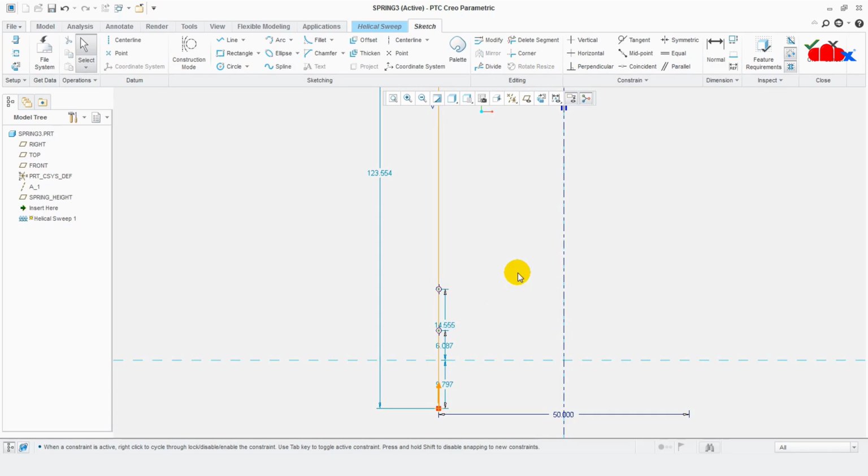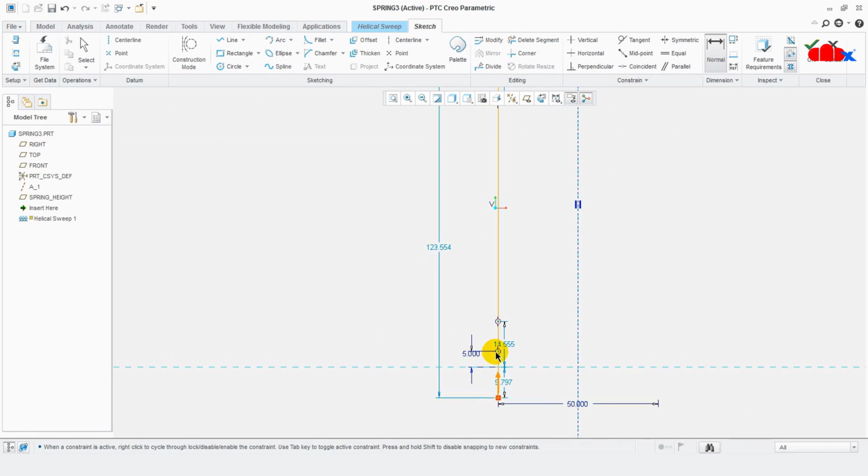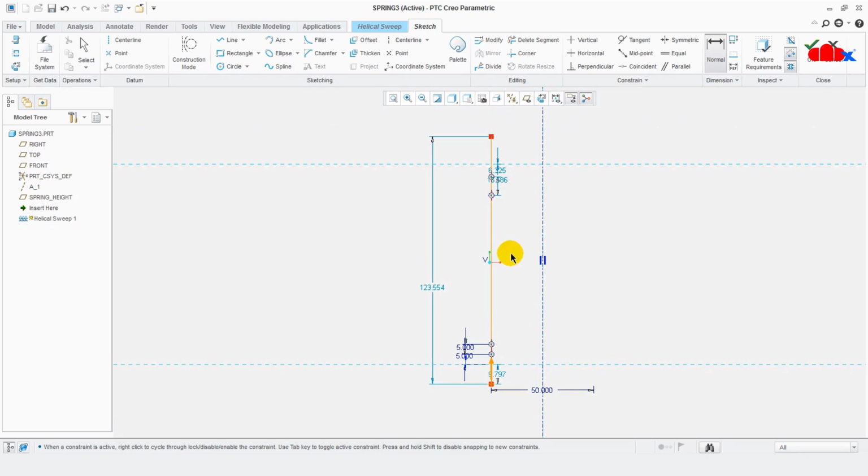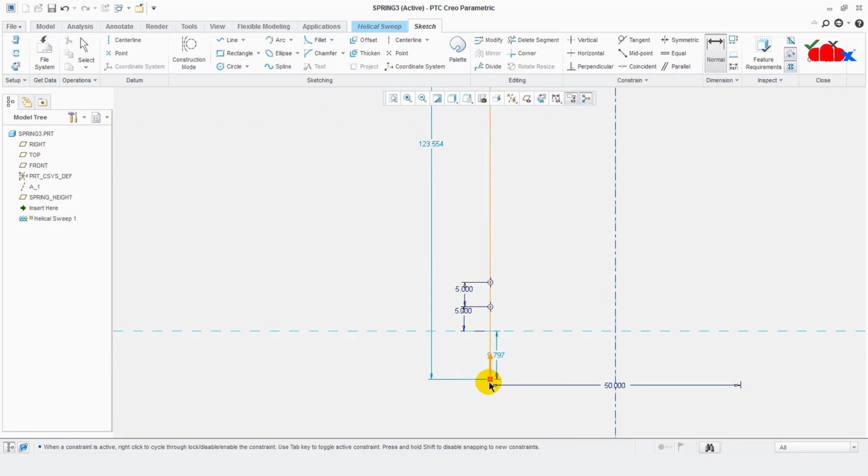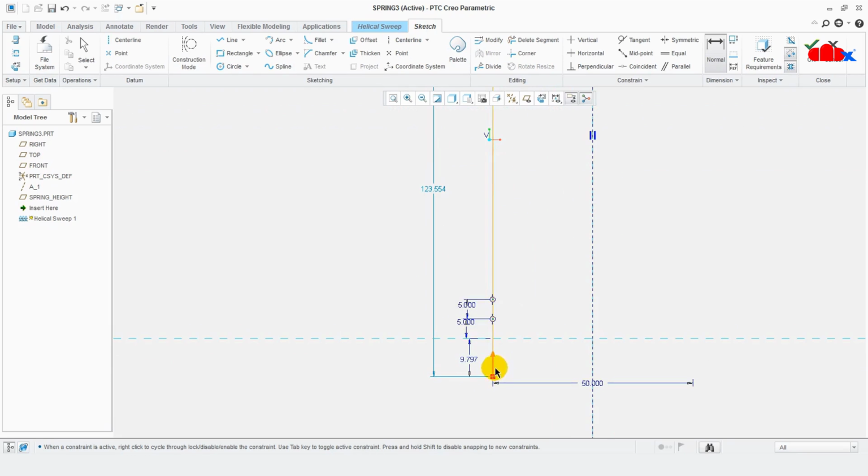So as I know that my wire dia is 5, I will just take the distance from this point to this point as 5, and again from here to here is 5. The same distance I will create here also, and then one more dimension I will create from here till here. So this is the extra portion which will be added in the grounded area.